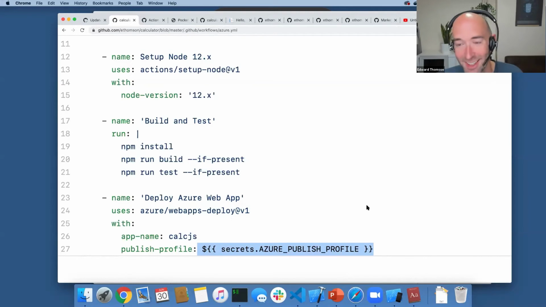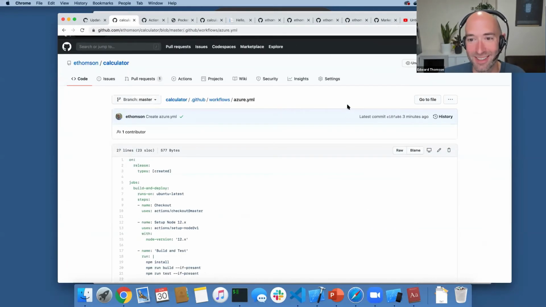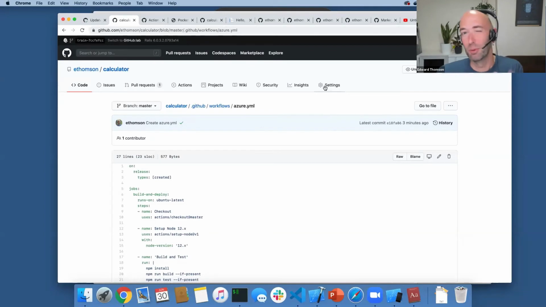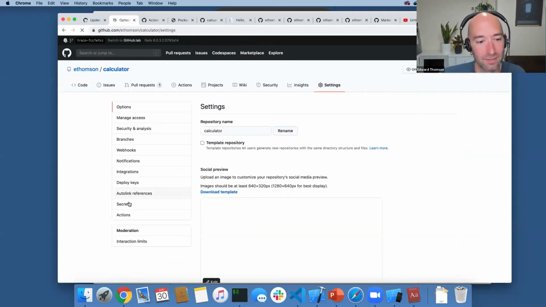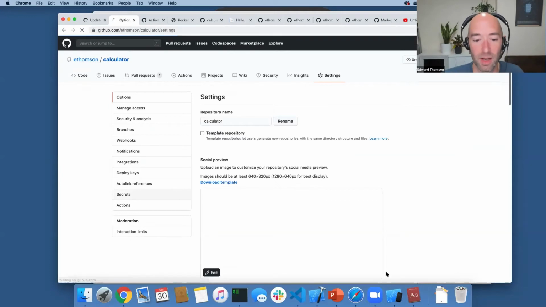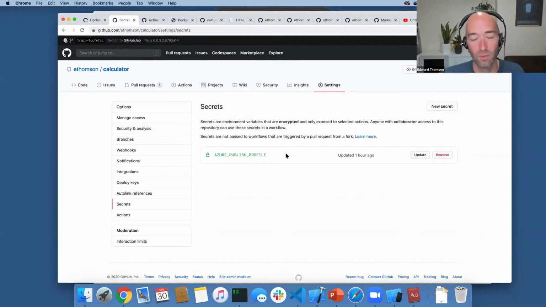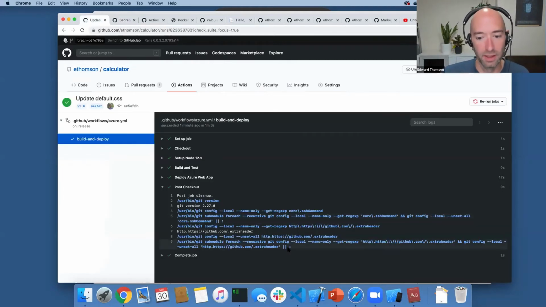And I've gone ahead and set this up so that I don't show you my secrets. Obviously, I trust all of you. It's the people watching later on YouTube that I'm a little less sure of. But what that'll do is it'll replace a secret in my repository. And so these are write once, and then GitHub Actions can read them, and you can't see them again after you've created it. And they'll also be masked in any output in your log. So if we were to try to, say, print the secret out as part of this run, it would just get replaced by stars.